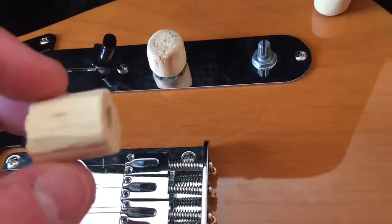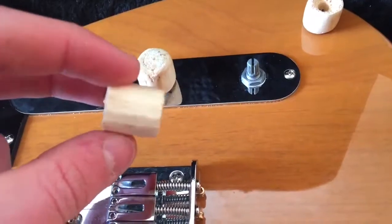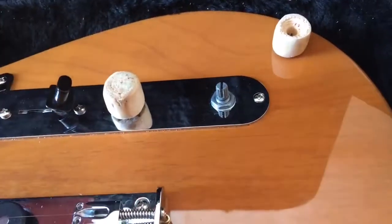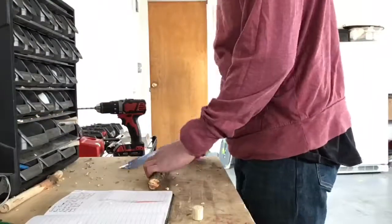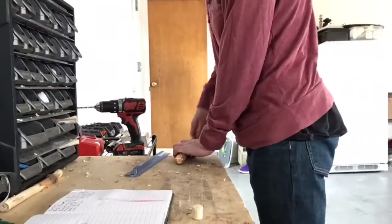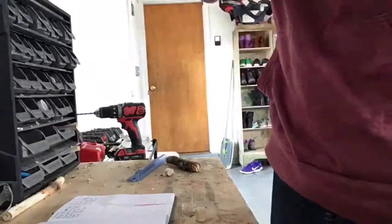So, I don't know. Maybe I'll try another method. Maybe I'll try using the screwdriver. I'm not sure, but we know that this way at least doesn't work. And if you noticed those knobs earlier, I made those first, but that was made with regular tools, like I used a drill and a regular saw, and they worked.